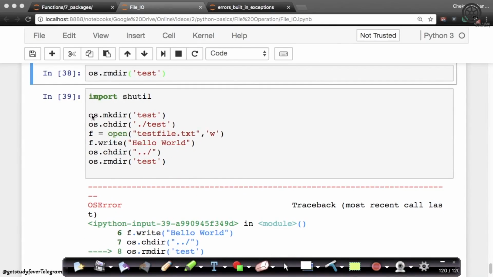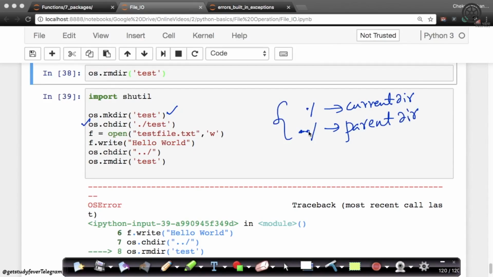Okay, so here what am I doing? I'm creating a directory called test, and I'm changing my directory to test. Dot basically, in Linux or Mac, means the current directory. Double dot means the parent directory of my current directory. This is true in any Unix-based system or a Mac. Even a Mac is a Unix-based system. I don't know if this exactly holds true in a Windows system. Just try it.